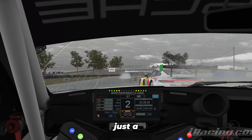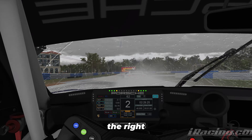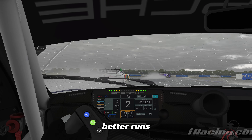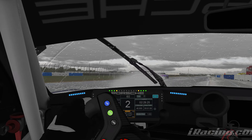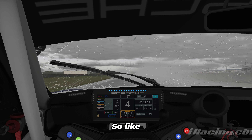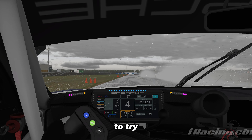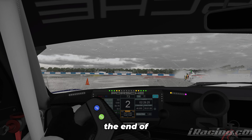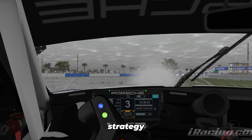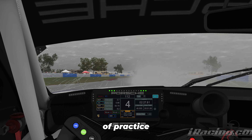He cuts a bit wide to try and take the racing line; we try to dive up the inside, managing to just about get alongside before making a little contact and backing out — it wasn't really on for myself. Staying to the left to see the cones, then diving right to get the dry tarmac and cutting back. This was a fairly decent run, one of the better ones I had. I managed to stay relatively close to him by the time we got onto the straight.